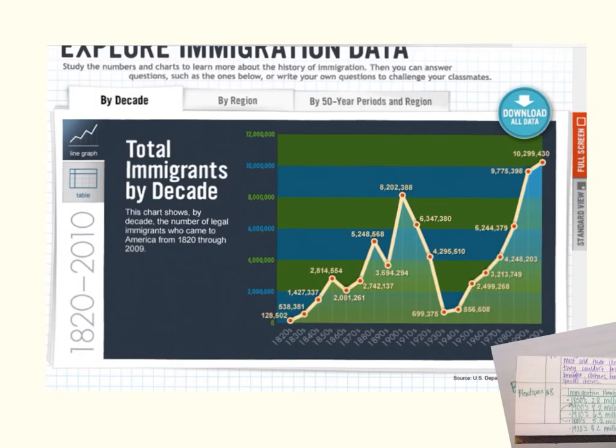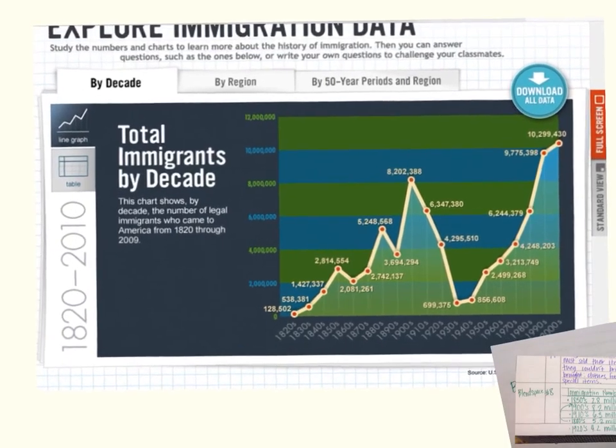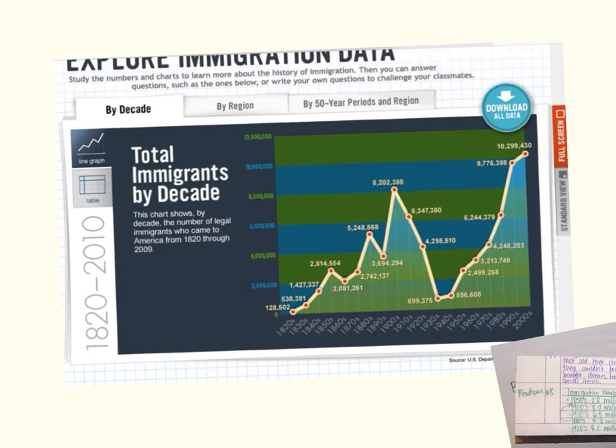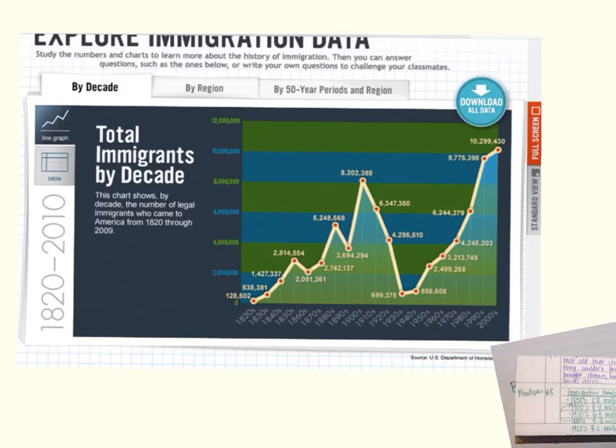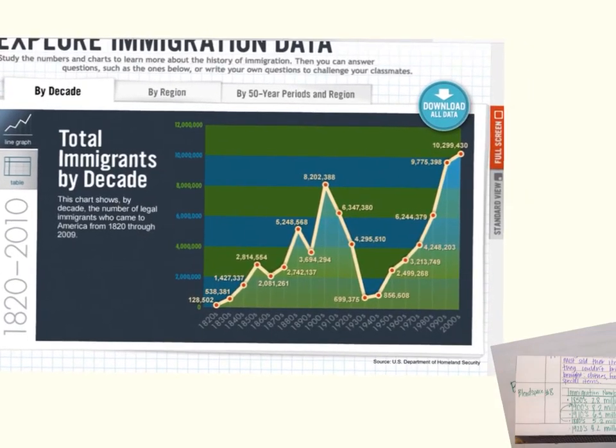Last week I showed you a box and bullets as well as a main idea and details paragraph. We're going to learn more this week. Readers, the first thing I want to show you is that you can take notes even from a chart. So I found a book that had this chart in it, and it was total immigration by decade from 1820 all the way to 2010. And this chart shows how many people immigrated to America each decade.